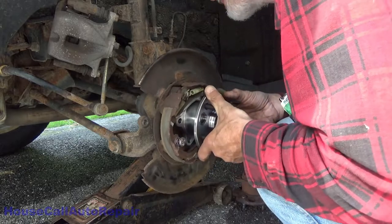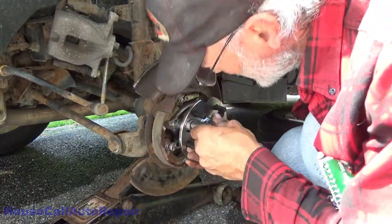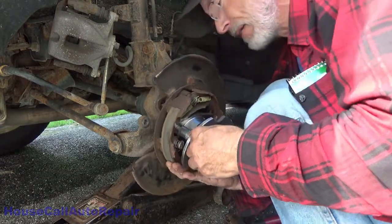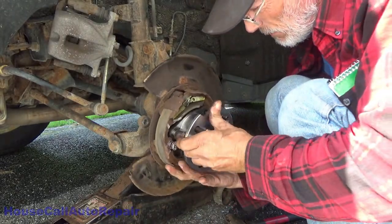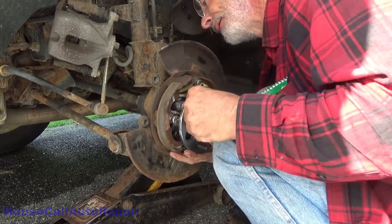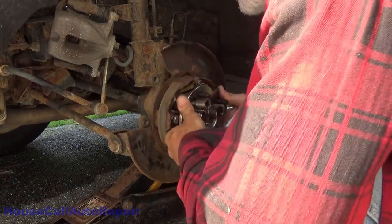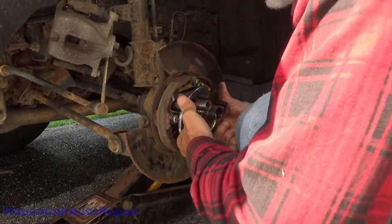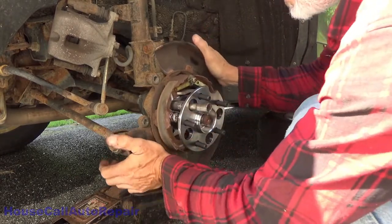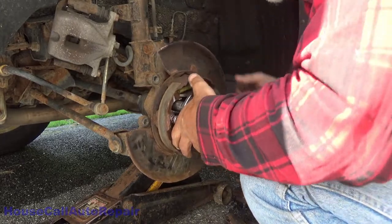And then we can go ahead and start sliding this all back together again. Take the top bolt, put the top bolt in. Maybe we have to rotate this whole assembly around. It's not being very cooperative with me at the moment. Alright, one bolt through. And that one's started. With me in one position but not in another.